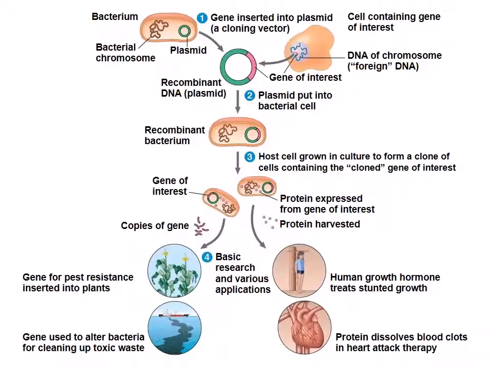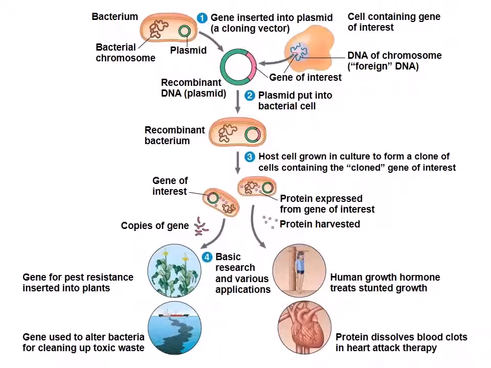So we've got a bacterium with a plasmid, which is totally not drawn to scale at all, but they take a gene of interest from a different organism, they combine that with the plasmid, get the bacterium to take the plasmid back up. Every time that bacterium is copied, the plasmid is copied as well. And so you could harvest the protein from the gene of interest.